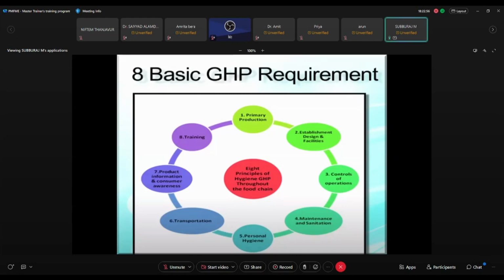So what I'm telling is that good hygienic practice is mandatory. For consumer awareness, you have to make the label in such a way that product information is clear, with no doubt for the consumer. Another one is training, which is also very, very important. Training at every level means that if any defect occurs, we can rectify what happened, clear our doubts, and go for perfection. This is the basic general hygienic requirement program, fundamental and very important before going for HACCP.